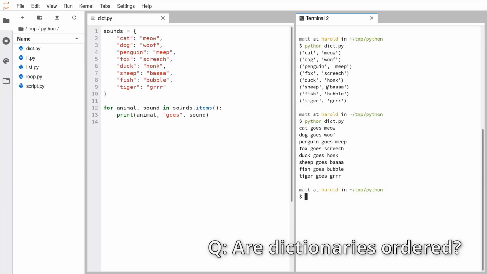But in general, it's good to not rely on the order of a dictionary. Treat it as a bag you've thrown a bunch of items into, and each time you loop over it, you stick your hand in and grab them in a random order. Assume that's the case, even if they end up coming out in the order you put them in. That's the safest way.